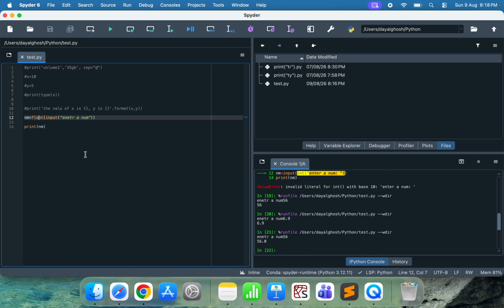Dot format is basically to print out something meaningfully. Let's say you collected information about all the volumes, all the aggregates, and usage.